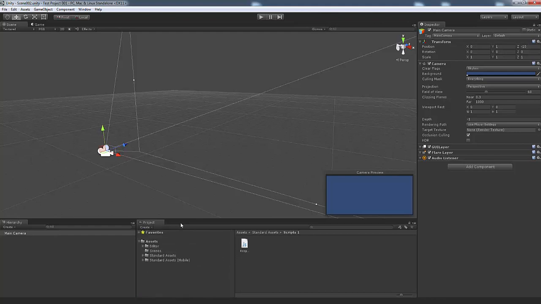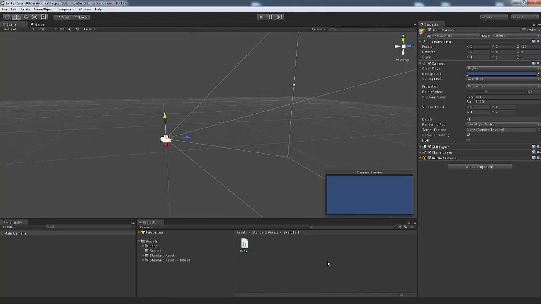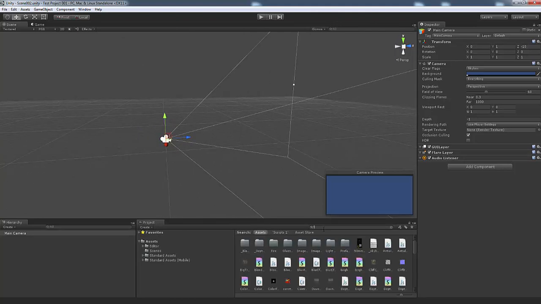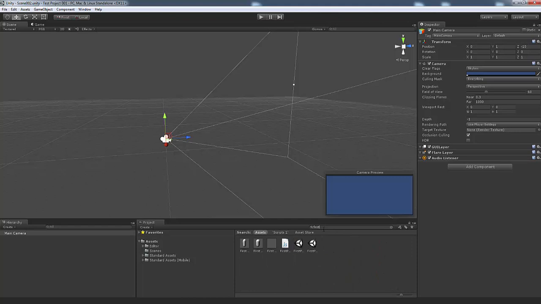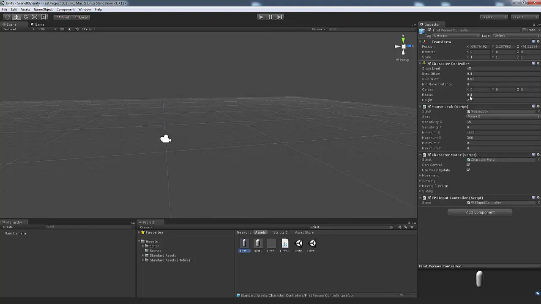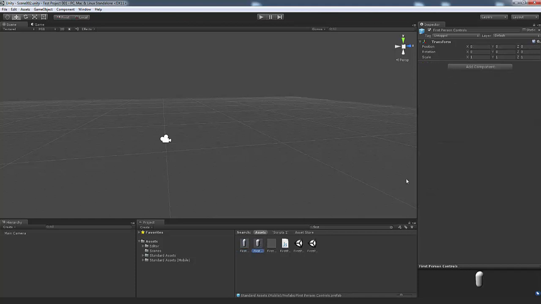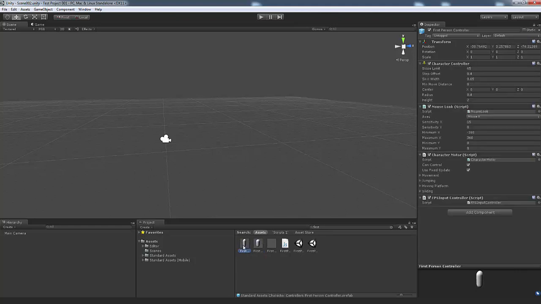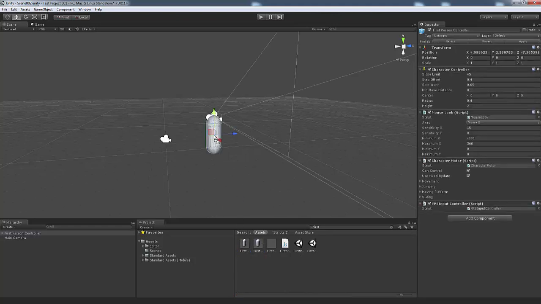Alright, so what we're going to do is, first of all, find our player, which in this project is still called first person. So we do a little search here, look for first person, look for the motor controls, look controls, collider controls. Notice this one has nothing, apparently, at first glance. This one does. This is the one we want.